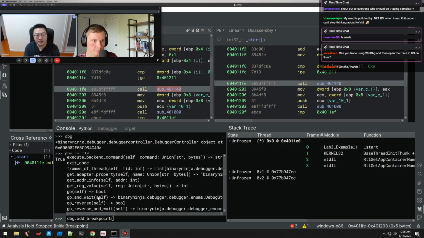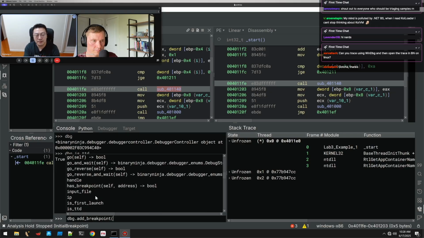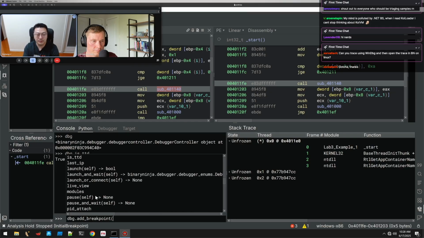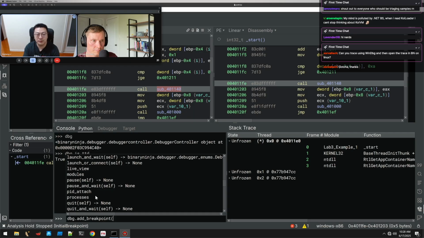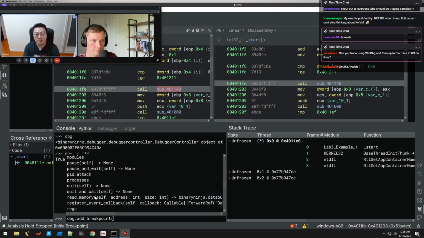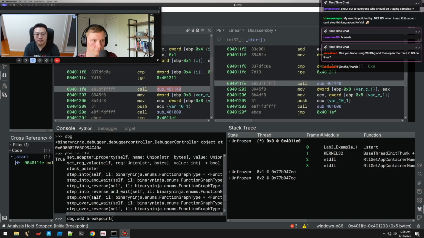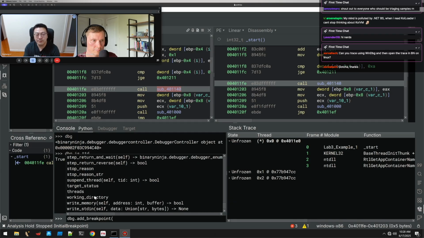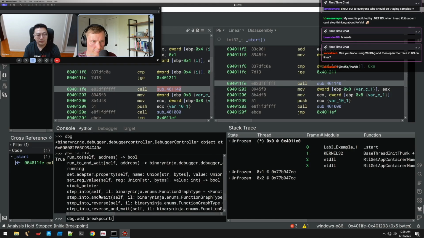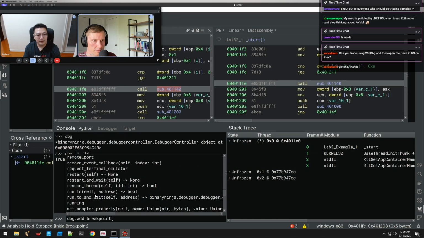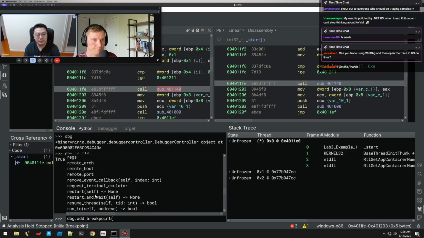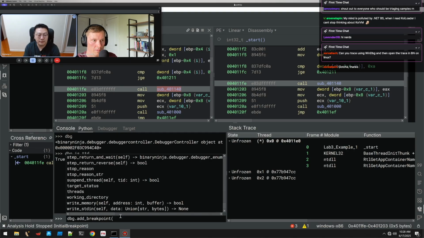This is a little bit off topic, but our debugger API is also very suitable for automating malware analysis. Let's say you have a ton of samples that are somehow similar, and you can write a script to automate dumping the configuration of it. I have actually seen people do that, but I can't remember whether he published that as a blog or something. Stepping, the stack pointer, everything. Everything you can think of, probably.